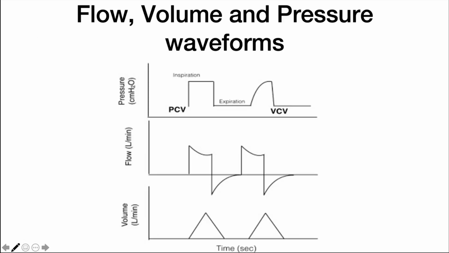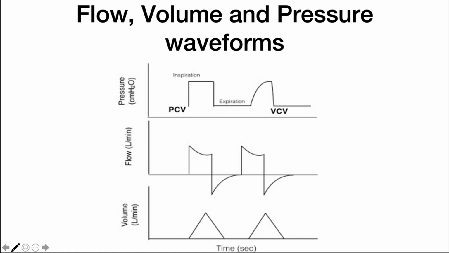Now some ventilators will allow you to bring up flow, volume and pressure waveforms. So we can see here that the top graph represents a pressure waveform with a volume or exponential shark fin waveform, and typically a ventilator display will show the flow below the pressure curve. A decelerating flow pattern is often seen, and we can see that as we have an increase in flow, that flow begins to slow down towards the peak of inspiration.